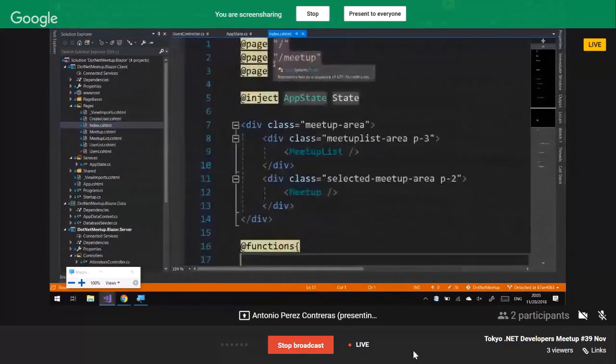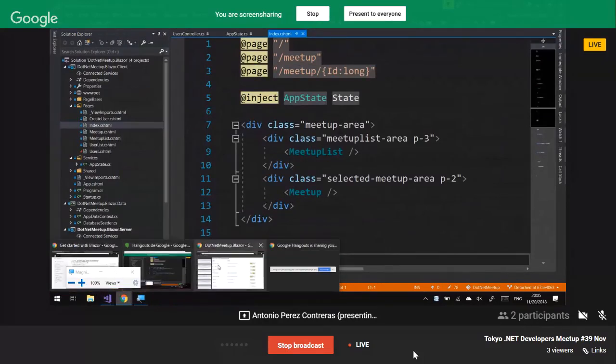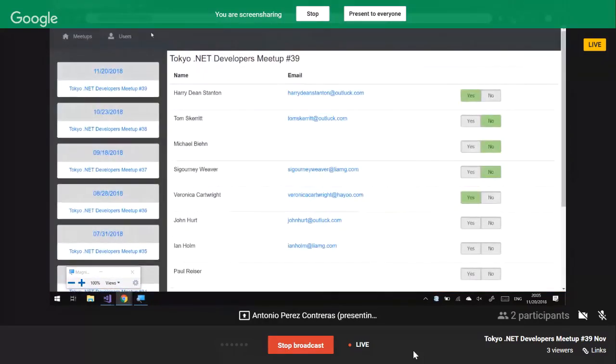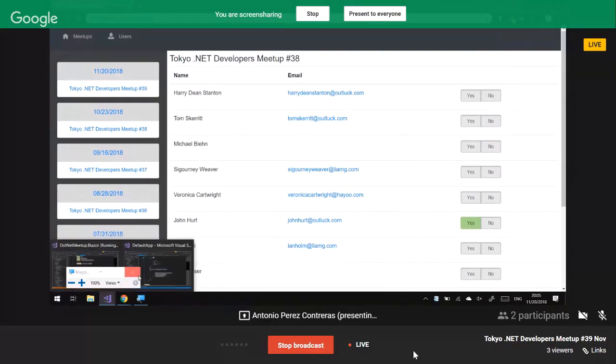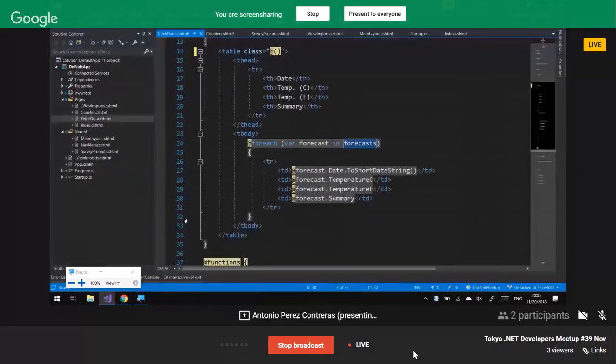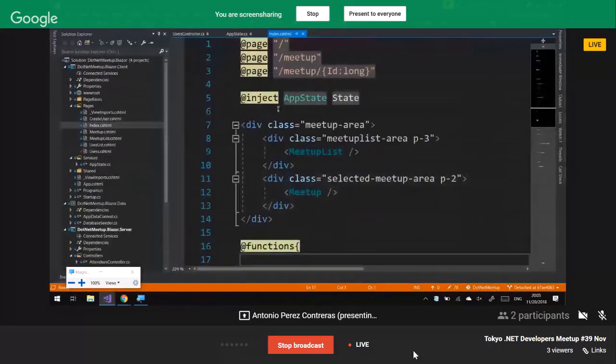First of all, as I told you before, the page directive can serve routes, but it can serve several routes. So if I go to meetup one, you see, even if I remove that part, all of that will render this web. It doesn't allow default parameters, but you can still have as many directives as you want. So you can serve like that.